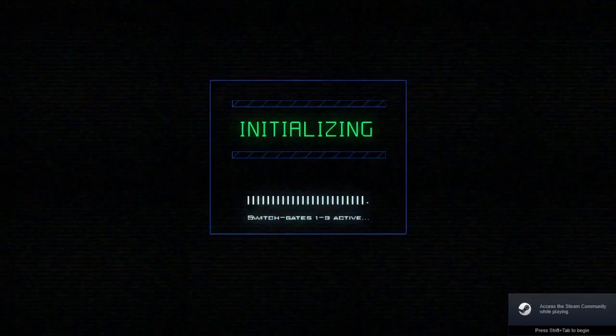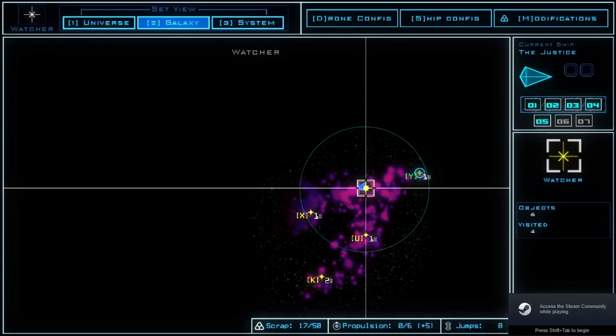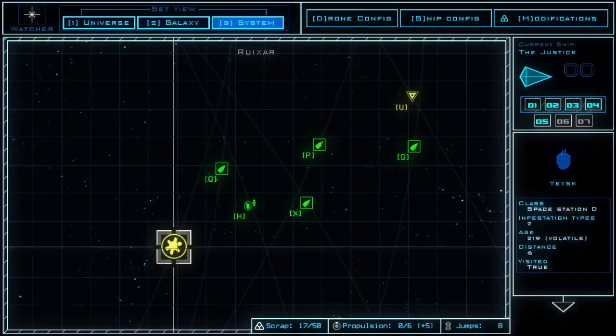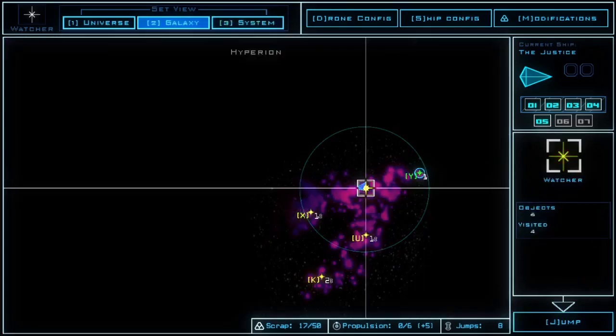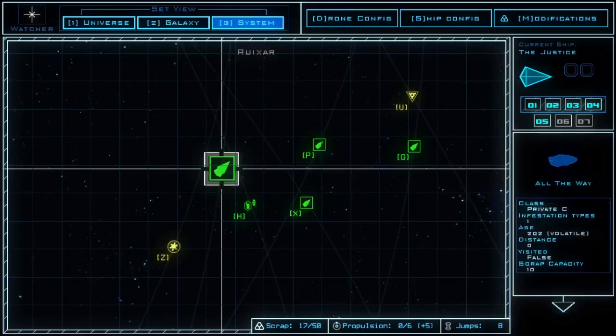Okay, hey, you know what? I apparently found the issue. I immediately moved to Yeysk, even without me instantly boarding there first. So when I meant to jump here, I could just press J or something. Well, apparently I'm still placed at Watcher system. That explains why the propulsion fuel doesn't get recharged when I play around the system.